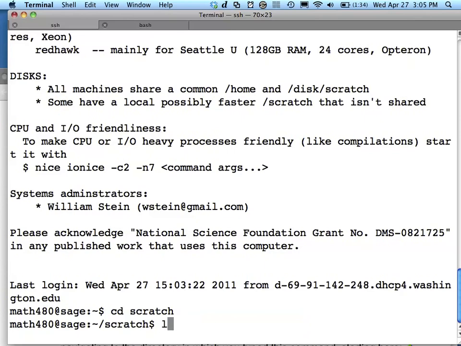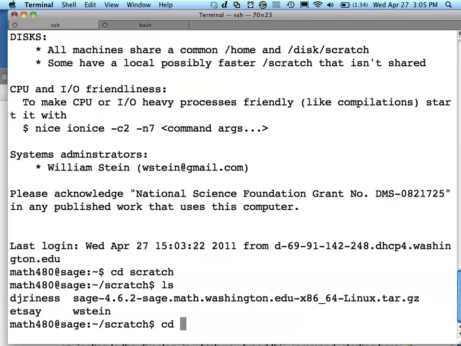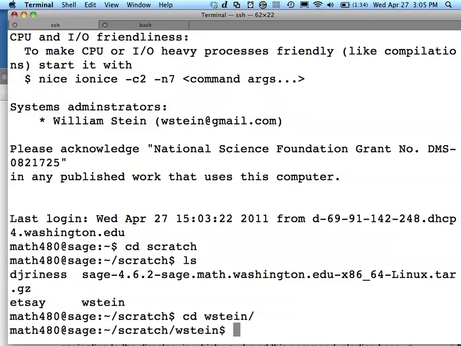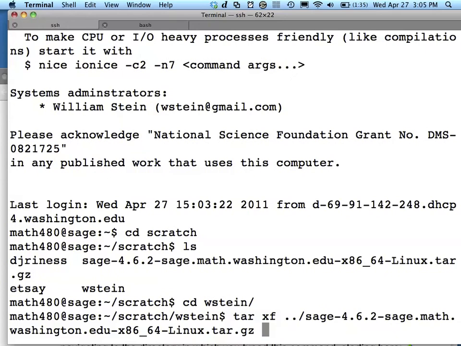And remember I made a Scratch directory? I'm suggesting that everybody make their own subdirectory of the Scratch directory, and inside of there, they install a copy of Sage. I already did this myself. The way I did it is I typed tar xf ... Actually, I didn't type v, because that would be too verbose. If you type that and wait about 1 minute, it will extract a complete install of Sage in your directory. And then you can use that and change it however you want. It's your own complete copy of Sage. Okay? I'm not going to do that.